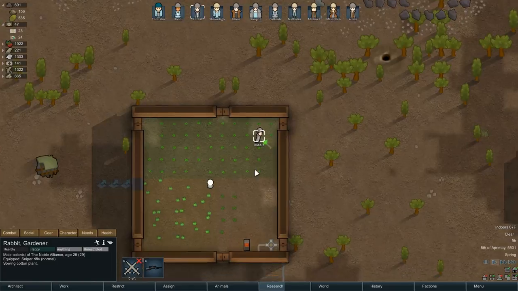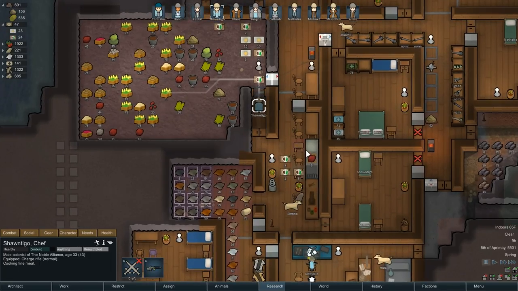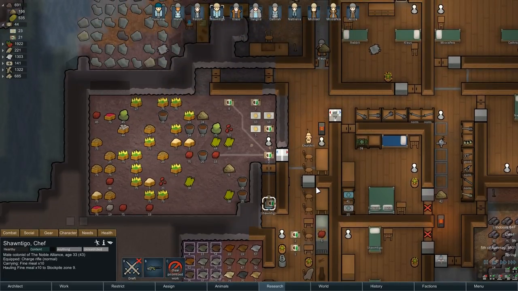Rabbit. Good. Sewing's happening over here. Shantigo. Making meals, and you just finished everything off. Okay. You are going to come back and pick all these up. Wish I could somehow program them to do that automatically without putting in a mod.